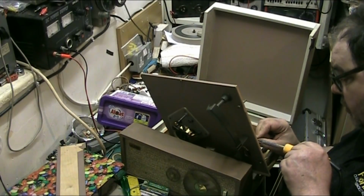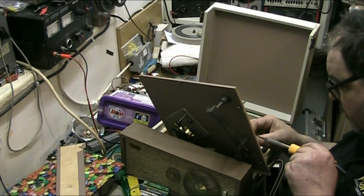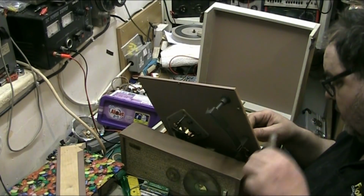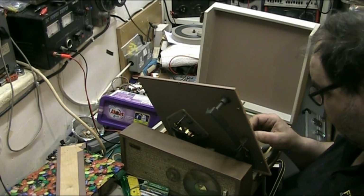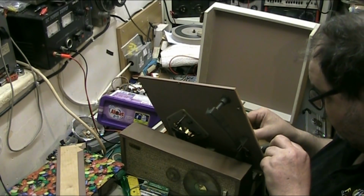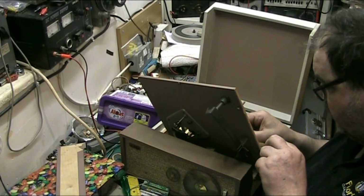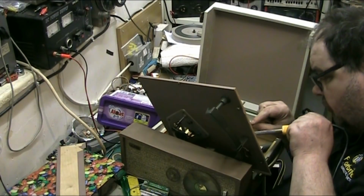Separate the wires because we don't want both of them wires on the resistor. We don't want the green one on it, we want the white one on it. We don't want to chop down the voltage to the transformer to light the valves up. Don't want that, do we, folks? No, we certainly do not. Otherwise we'll get insufficient power to the valves, and that's not what we want, so we'll solder the green one back to there.